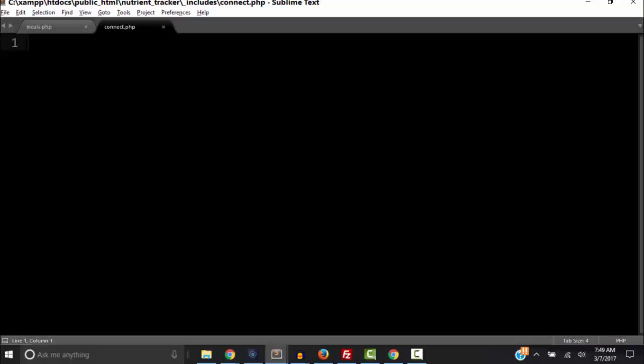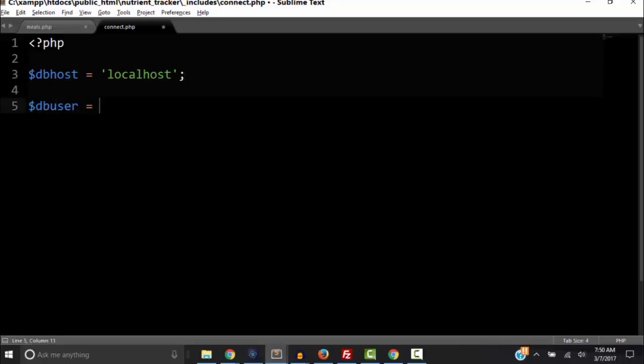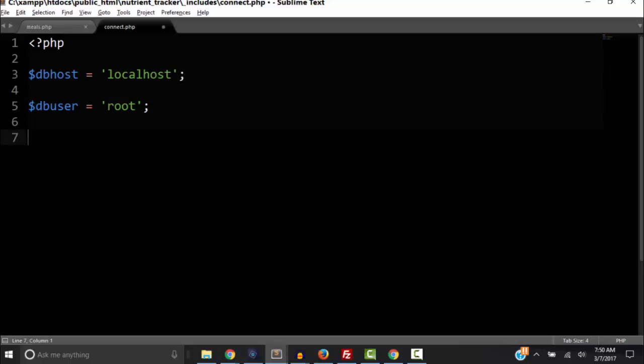So let's create a PHP tag. So this is an opening tag. I'm not going to close it for now, but I'm going to declare a variable called dbHost equal to localhost. Now this will be the same even if you move this to a live server because it's local relative to where your files are. Next we have a dbUser and it's equal to root. This is the username of your phpMyAdmin. By default it's set to root. If you have a different username for your phpMyAdmin, you have to use that name.